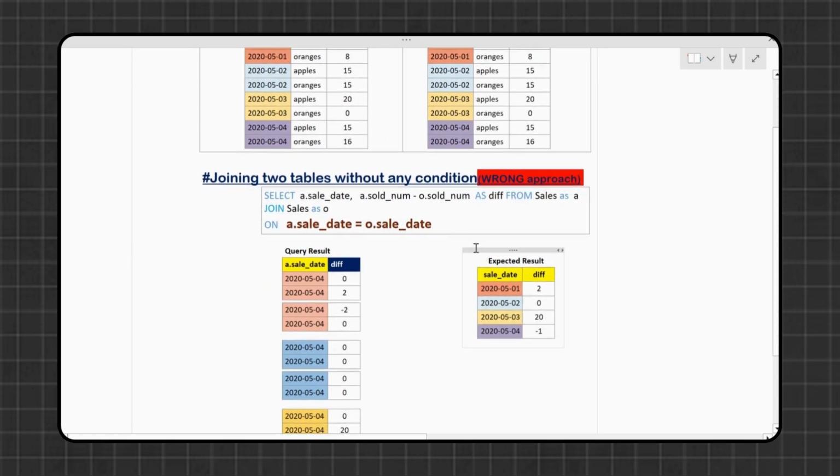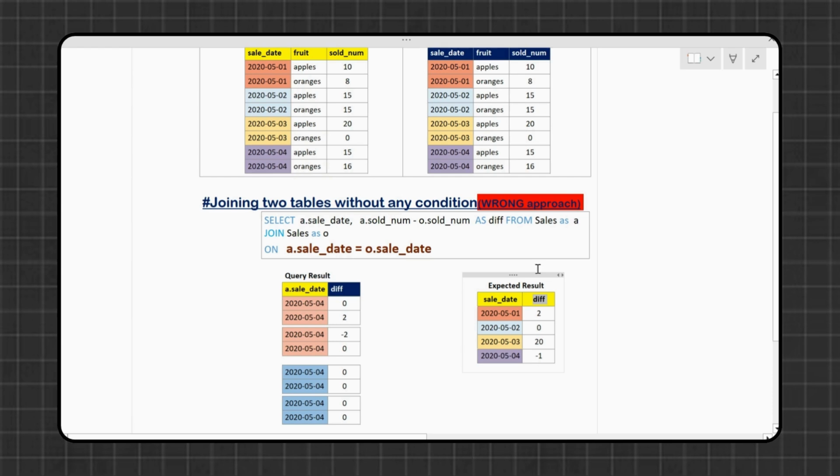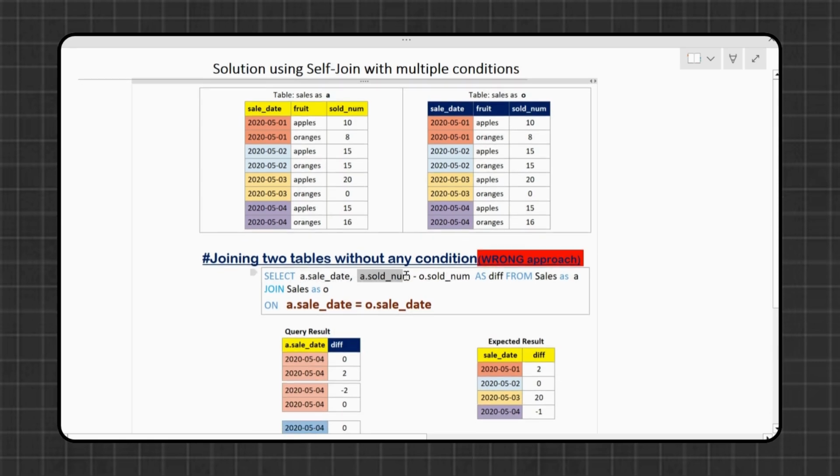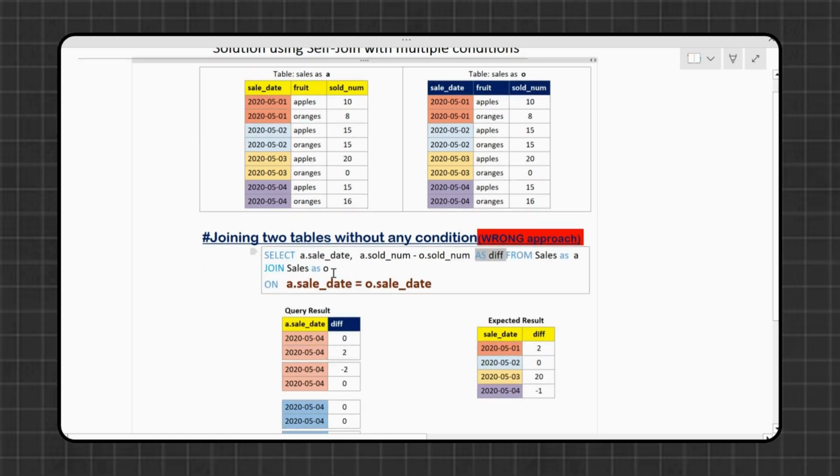As in our expected result, we need two columns, that is sales date and the difference between the apples sold and the oranges sold. So I have selected sales date from table A and sold number from table A minus sold number from table O, and I have given the alias difference.